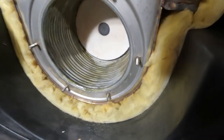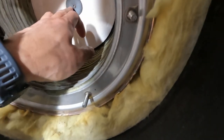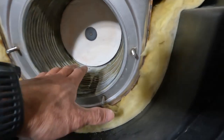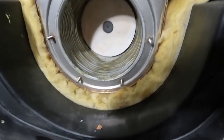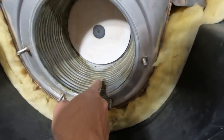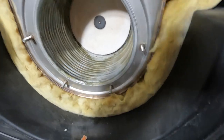Now let's take a look at what it's looking like in here. I might remove that back piece so I can get in there with a bunch of water and wash it out. But it's actually looking pretty good. There's a little bit of buildup here, but my boiler's doing pretty well because I clean it at least once a year.